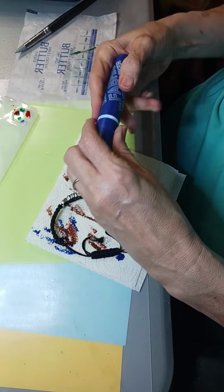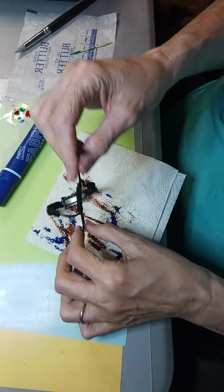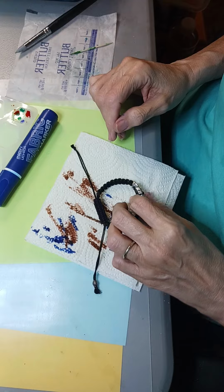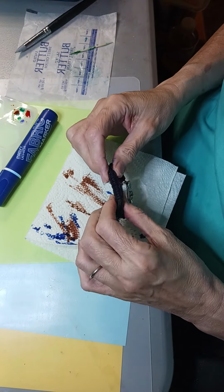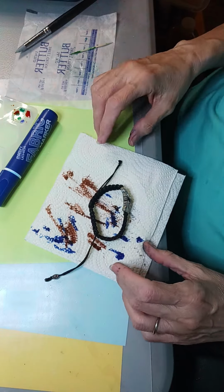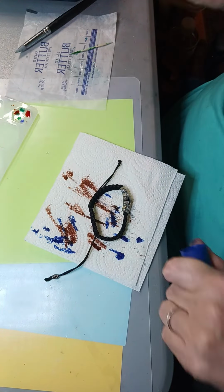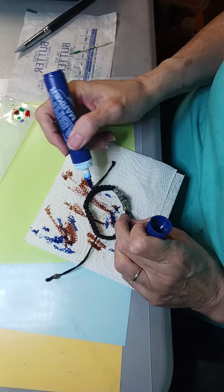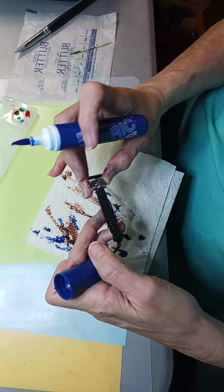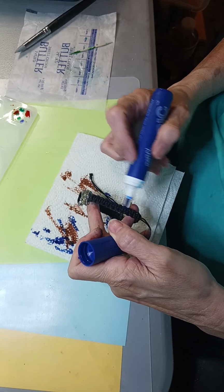Okay, let me put the cap on this so I can use my fingers to do this. All right, there. Look at it, yuck! Alcohol will take it off, I'm hoping anyways. But it's no longer that white cast to it.